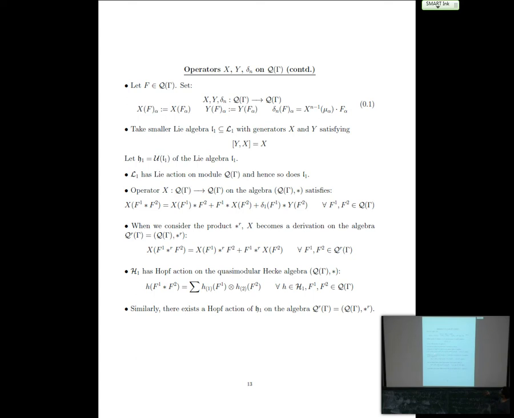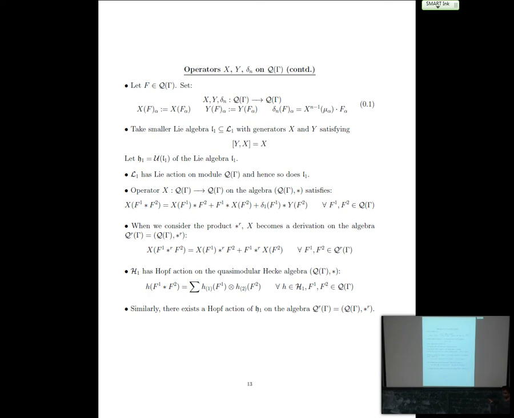and in this case we get this formula. And once again, when we consider the smaller product, then everything becomes a derivation like usual. So we have xf1 f2 is xf1 f2 and f1 xf2. And so quickly you can say that now that the co-products have been constructed that way, once again you have this other Hopf algebra which also has a Hopf action. That is, you have h f1 f2 is h1 f1, h2 f2, so this is the product. And similarly, if you took the smaller Hopf algebra, it would have a Hopf action on this smaller structure. I mean, QR gamma is not smaller, as I said, it's just smaller as an algebra in some sense.